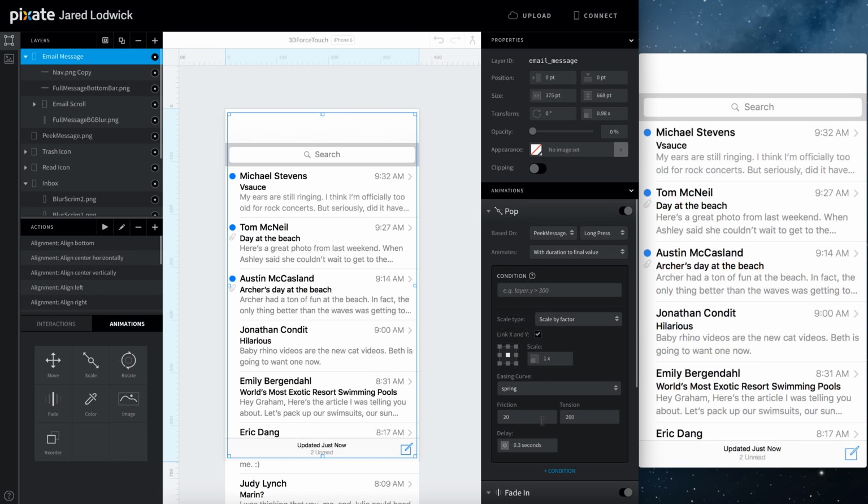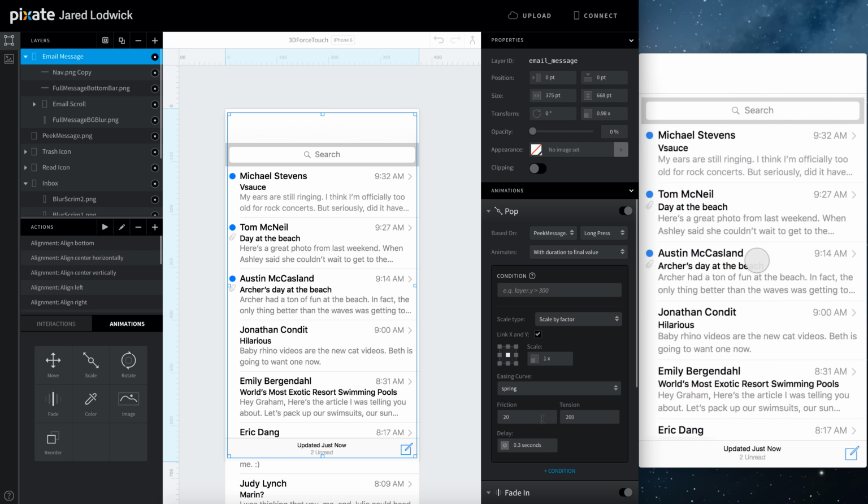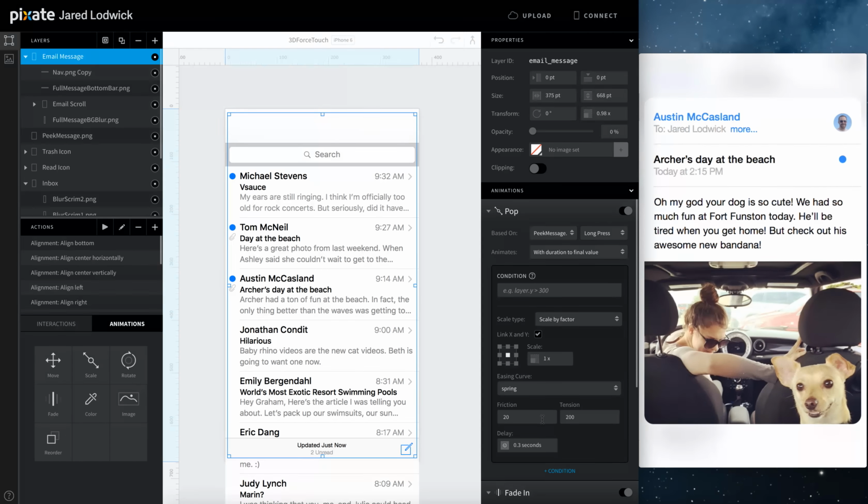we want it to get a decent amount of tension on it so it looks like it's popping, but not too much. Let's see if we do that. It's not quite fast enough. Let's try 400. That's pretty good. It's light, but you can see that it's popping and filling up the screen.